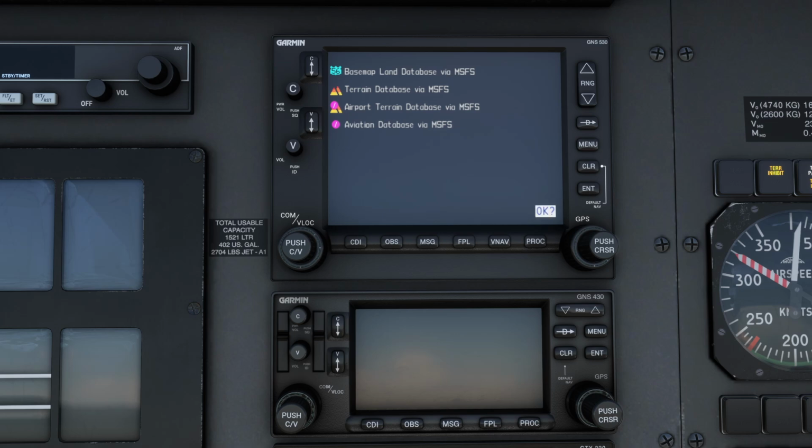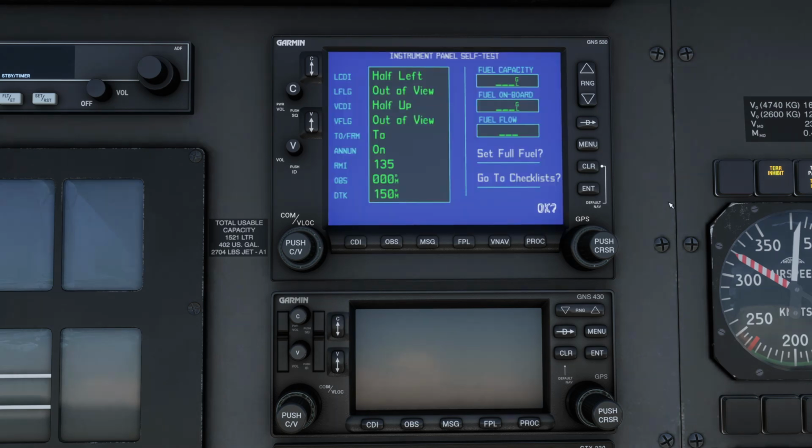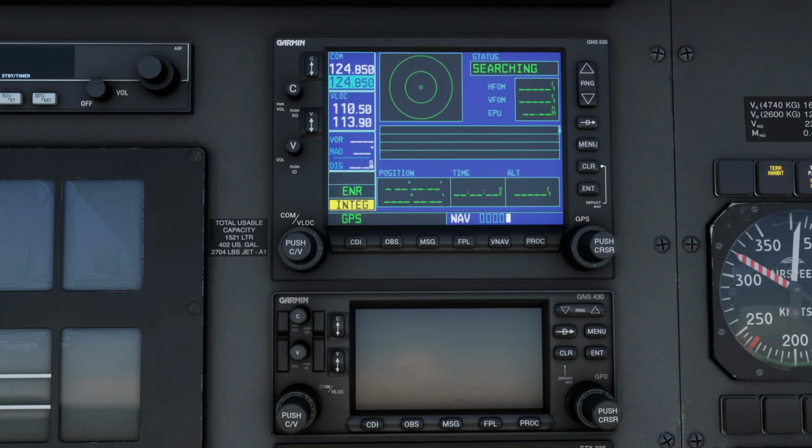And that is... Oh, you know what? I think I'm on the wrong profile inside of SPAD. Bear with me just a minute, lads. Savvy? There we go. All right, and we are using the Flight Sim Builder GNS 530 to control our 530 today. Absolutely wonderful piece of equipment. I love this thing. All right, so let us begin.